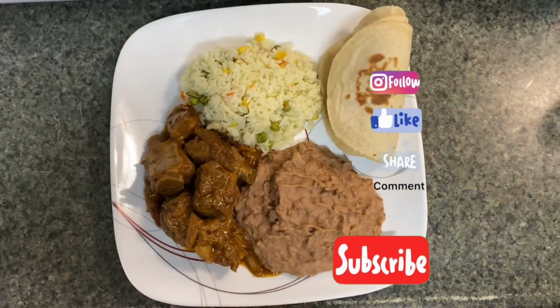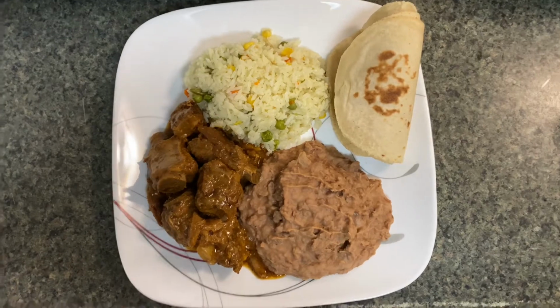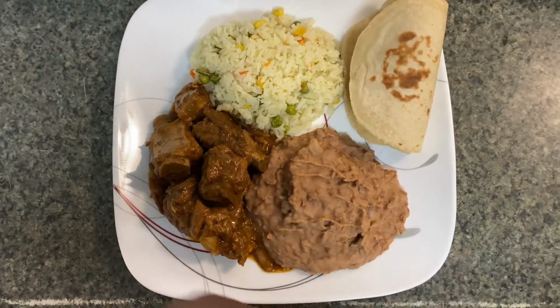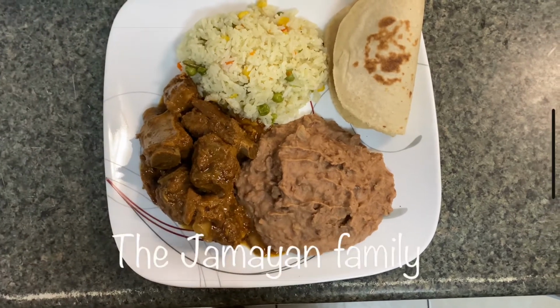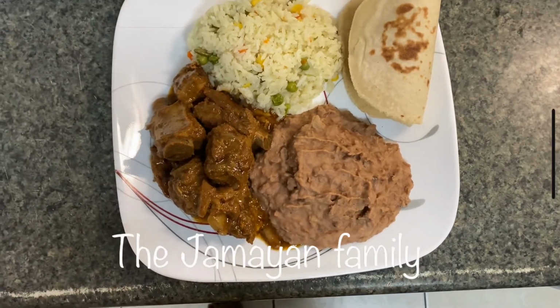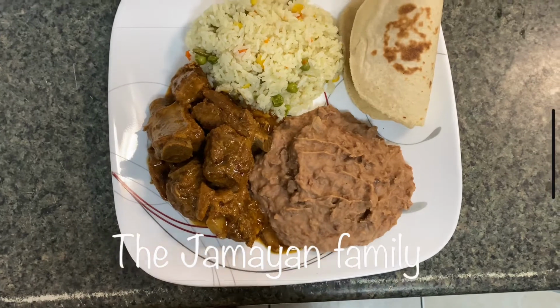Okay fam, so this is a finishing touch. You got the tortillas over there. You got your rice, seasoned rice over here with some mixed vegetables. This is the ribs and the refried beans.